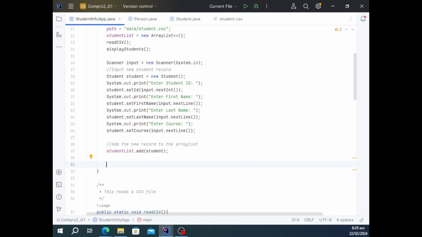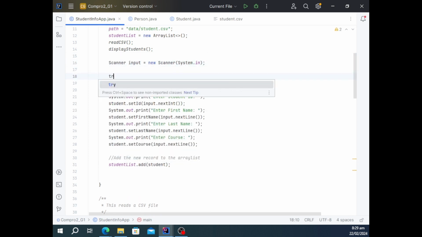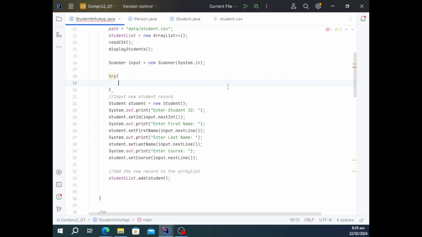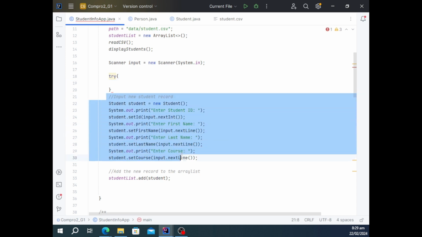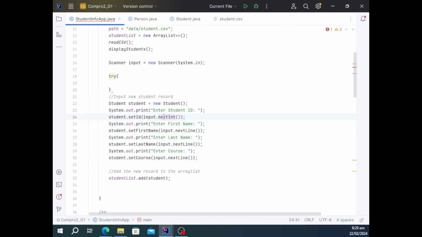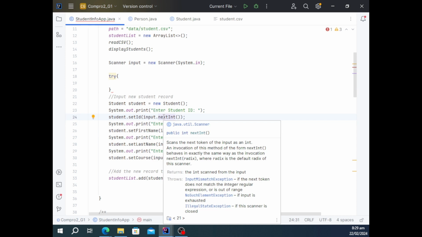Provided that you have catch all, what do you call that? You have catch all exception. So I can have, okay, look at this. I can have something here. I have to put try catch here because why? My program can go wrong here. For example, I'm reading an integer here. What if the user put an invalid number?